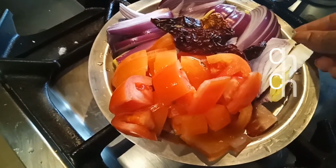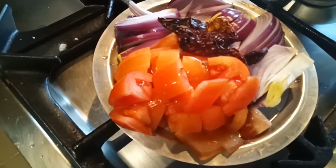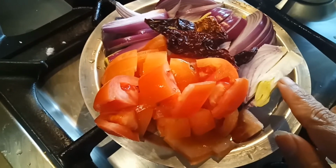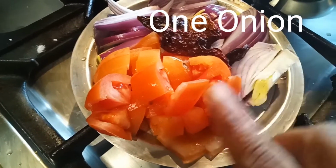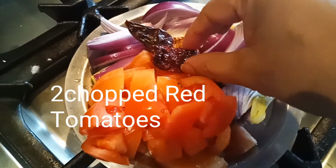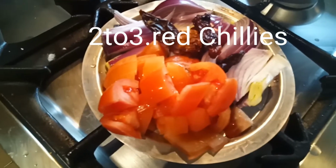Today I'm going to share the recipe of how to make a Chettinadu kara chutney for idli and dosa in under 5 minutes at your home. So for this recipe, what you need, here I took one onion, chopped onion, and here I have two red tomatoes, chopped red tomatoes, and here I took 2 to 3 red chilies. So let's start the recipe.